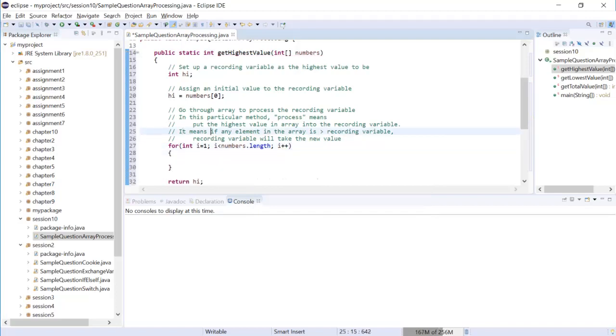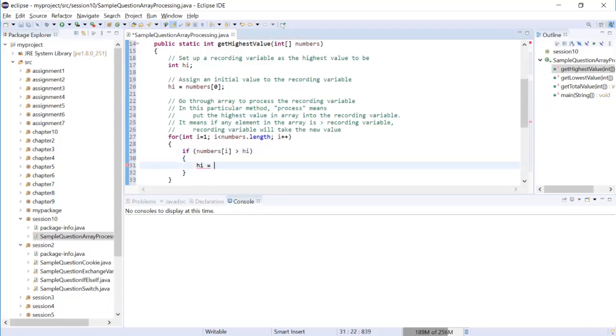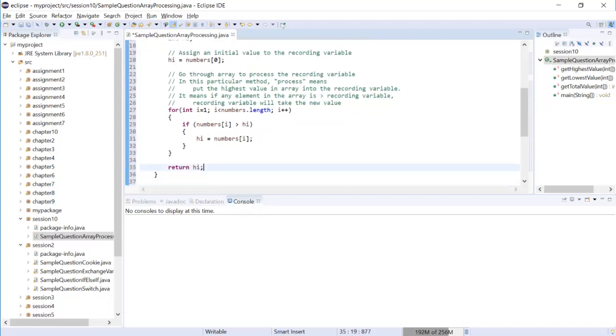And this is if numbers[i] greater than high, then high should equal numbers[i]. And it will return high. So this is very simple.